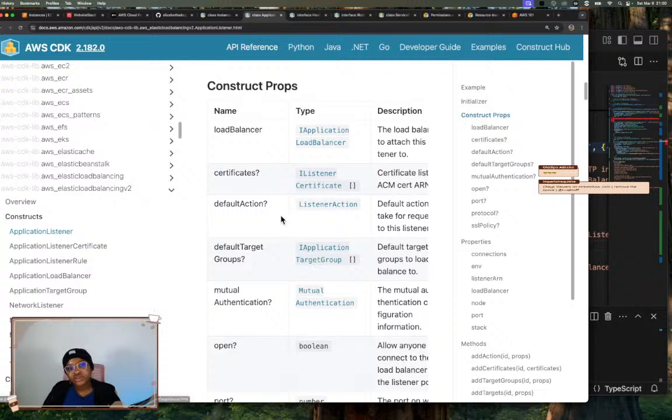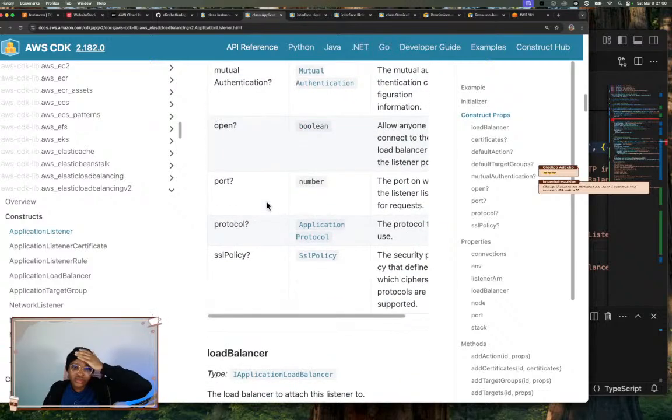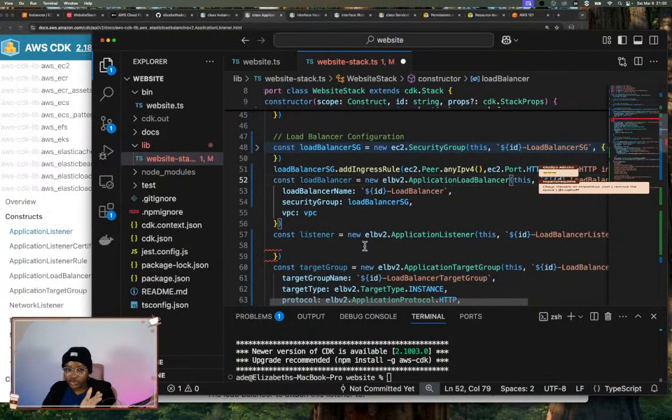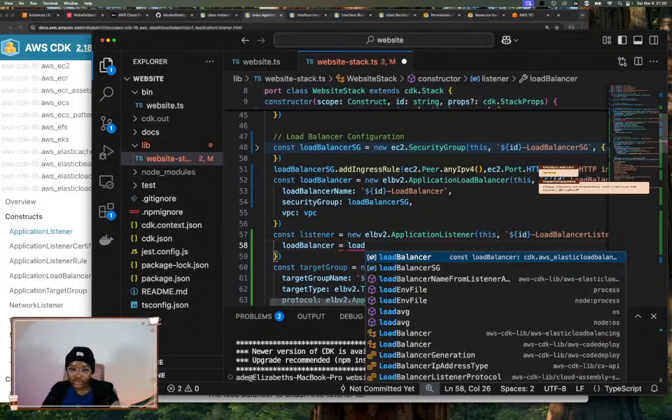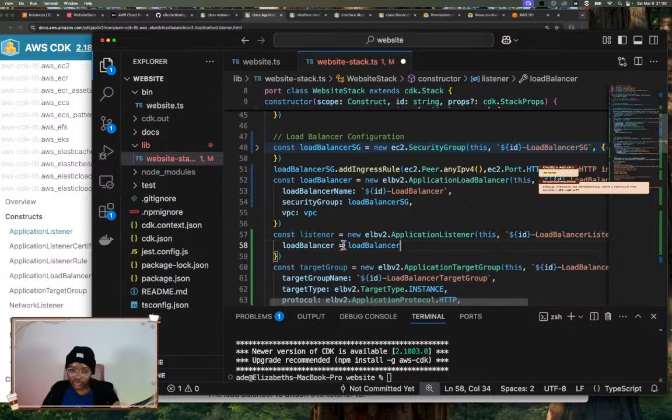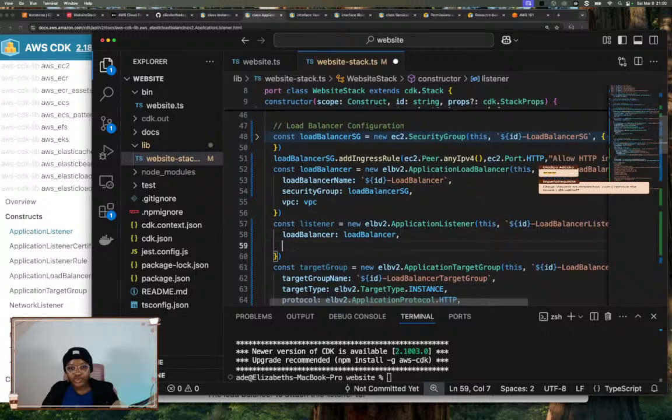So if we're doing this, we can put the load balancer here particularly and set the ports and protocol directly, or we can create it the way we're creating it, like this. Load balancer listener, set our load balancer and all that. Or we could have used a method on the load balancer to add it. Should be this load balancer, and what we have is an open listener.